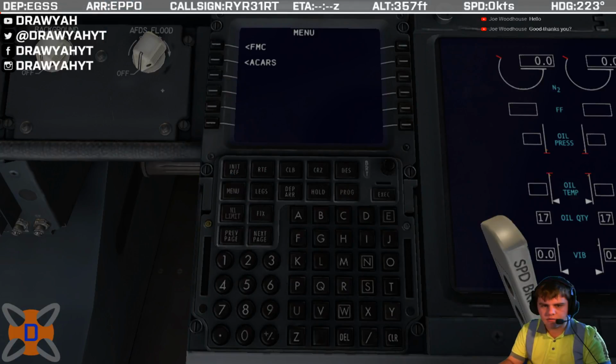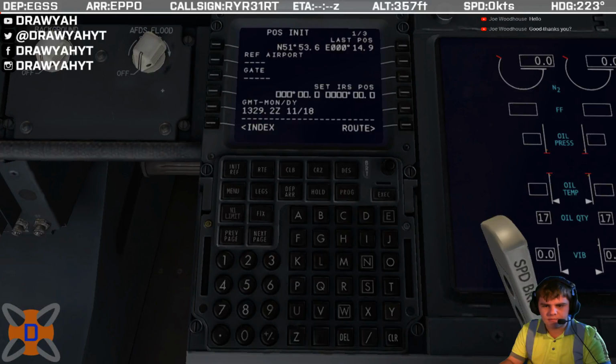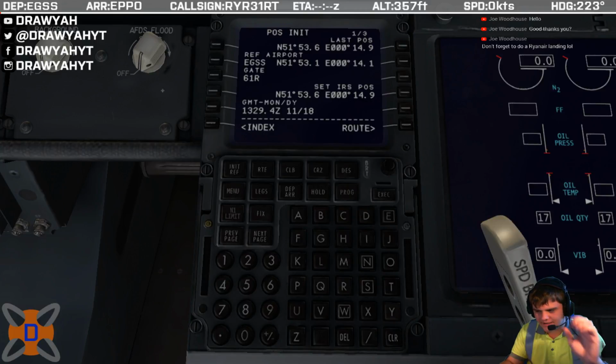Let's go to the show on who's online, to FMC, position initialization, and this is Echo Golf Sierra Sierra, gate 61 right. Don't forget to do a Ryanair landing, of course. You can't do a Ryanair flight without the classic Ryanair landing.